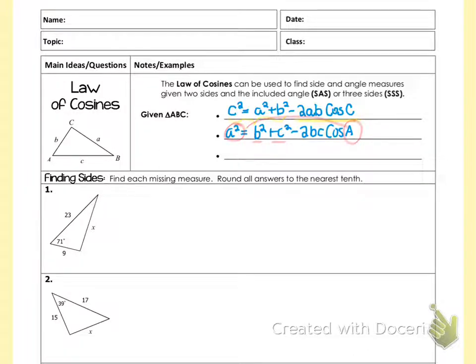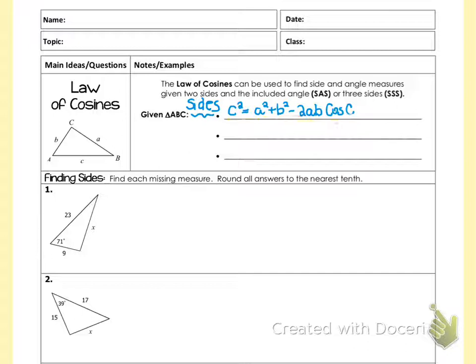So that's why I'm saying I just use really just one version, and I just use the one that is the most like the law, or the Pythagorean theorem, because it's just easier for me to remember. And now this is the one you're going to use if you're finding sides. So whatever side you're looking for, because of course you'll know the other two sides because you need them to find any third side, then you're going to use this one, and you'll call whatever side you're looking for, that you'll kind of refer to as your c, or your c squared.